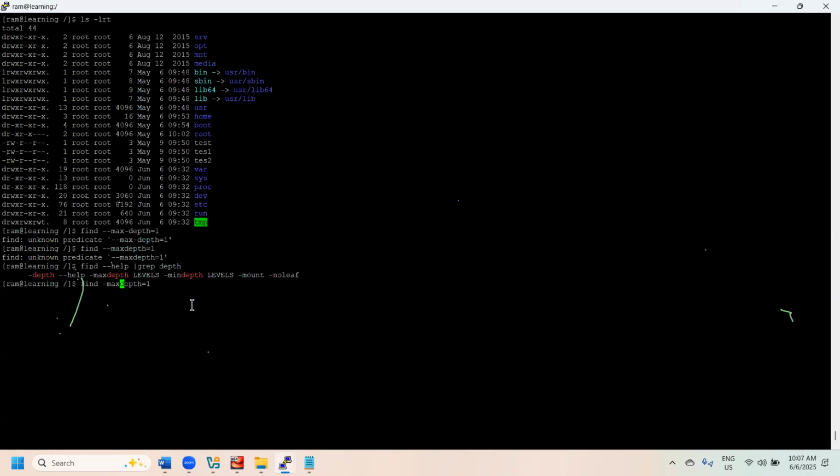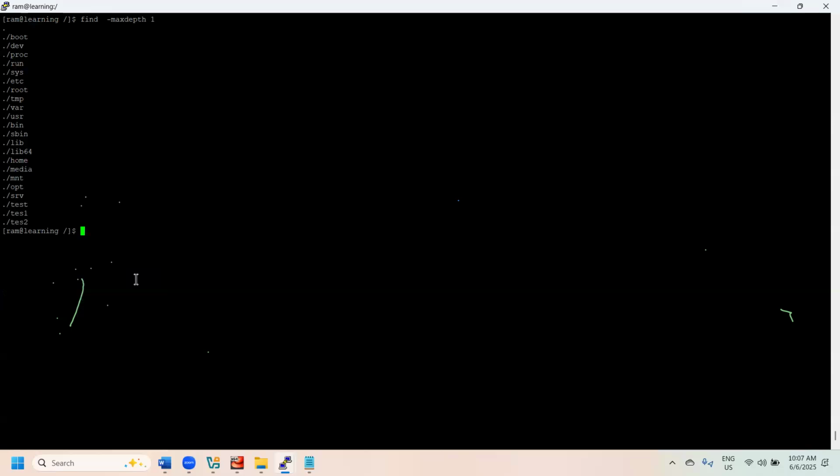It will only display the details from the current directory. So -maxdepth 1, in this case, it will only display the output from the current location.